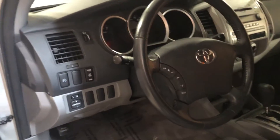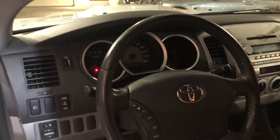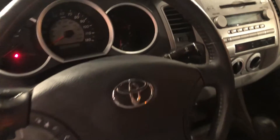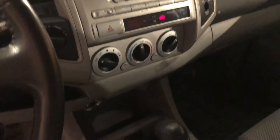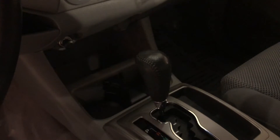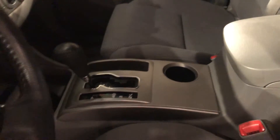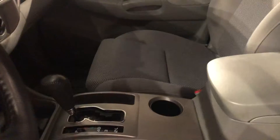Coming up to the dashboard, everything is fantastic. All instruments and electronics work, no cracks, all the buttons are as they left the factory, there's no delamination anywhere. Radio works great, sounds great, as do the climate controls. Another thing that shows you the care — the leather on the shift knob is in fantastic condition. And as you can see on the console there are no big scratches, no imperfections of any note. Signs of the quality care given to this Tacoma.